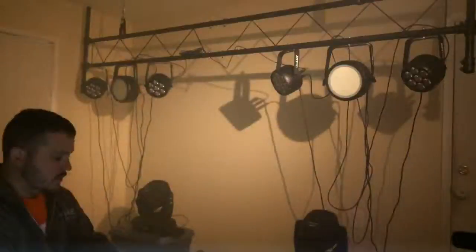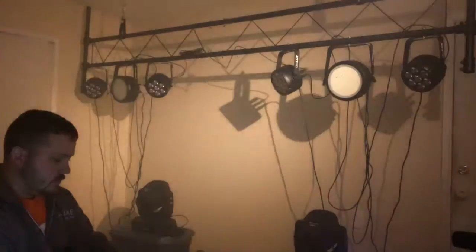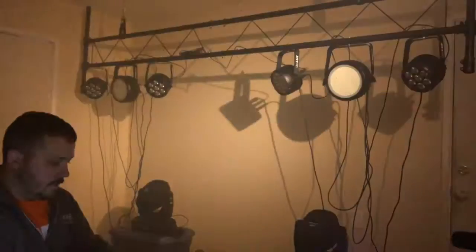As you can see, I can go really, really fast on my strobes, or I can slow them down to some kind of pattern. What I like to do is offset my strobe lights so that I don't have one specific look on that.